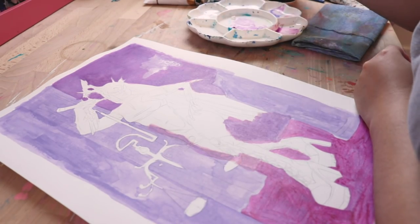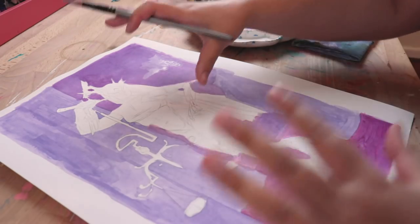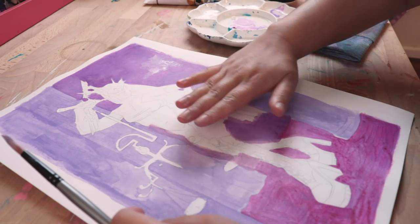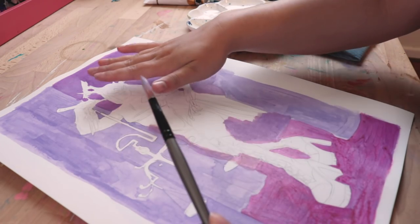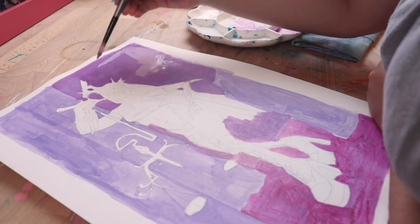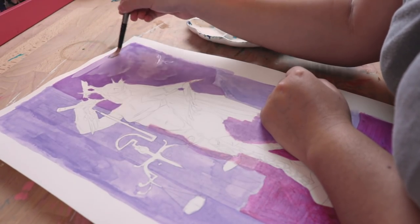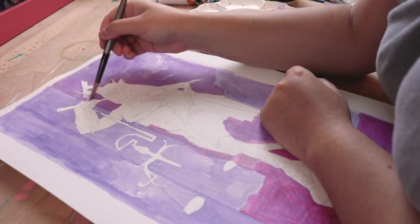My goal for the background is to have the tones a lot lighter than everything else going on. I'm going to have two light sources in this piece — one is like a giant James Turrell-style light box in the background that diffuses into the floor, and then another light source coming from the side to illuminate the main character and focal point. This layer won't be the final layer; I tend to go darker first in my first couple of layers and then build my way up to the lights. It's honestly the easiest way to simplify the whole blending process.